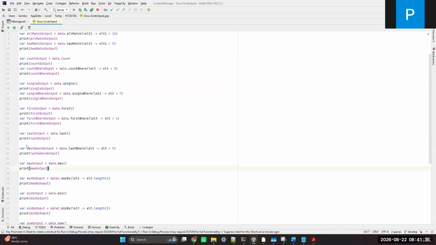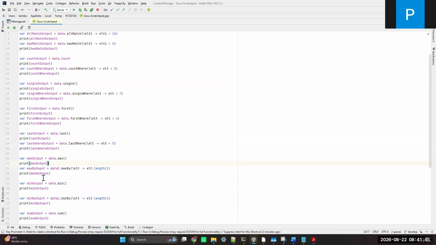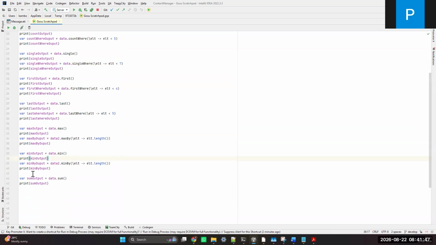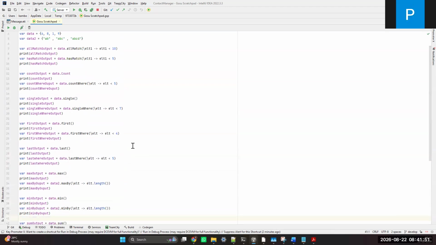Last and lastWhere, first and firstWhere, single and singleWhere, count and countWhere, allMatch, hasMatch, max and maxBy, min and minBy, and sum. These are a few of the properties we can use to manipulate the data using the data set. There are many more methods, but on a day-to-day basis, we are going to make use of these in real time.